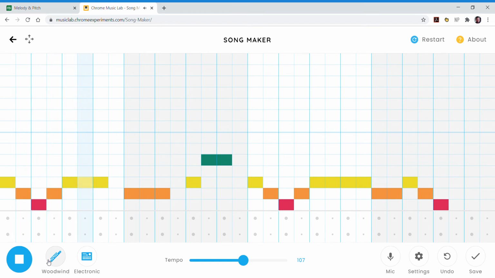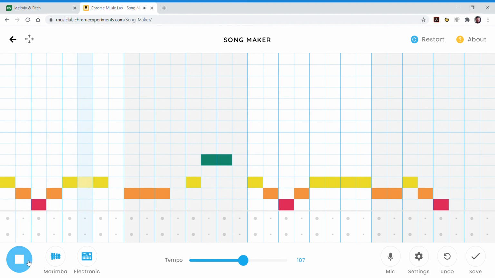This is the woodwind option. This is the sound of a bass clarinet, a bigger version of a regular clarinet. We'll talk about those in other lessons. The synth sound makes it kind of sound like a video game, doesn't it? You could write your songs in any of these sounds to make them sound exactly the way you want them to sound. And back to the marimba.